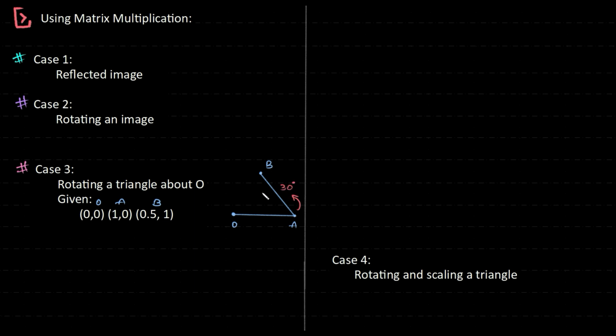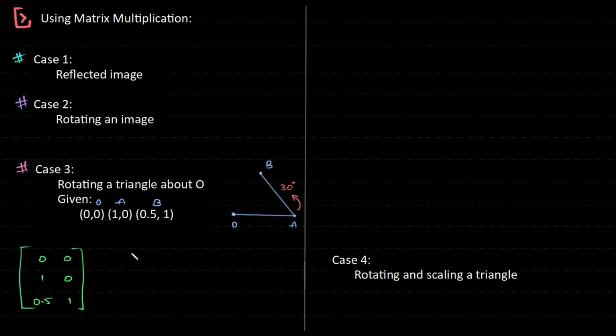You guys can do it for 45 and 60 and even 90 and look into the answer. Okay, you guys can do that. That can be your homework. And again, all of this can be verified with a code and practically also. So let us do that and see. So we have the coordinates to be 0, 0, 1, 0, 0.5 and 1.